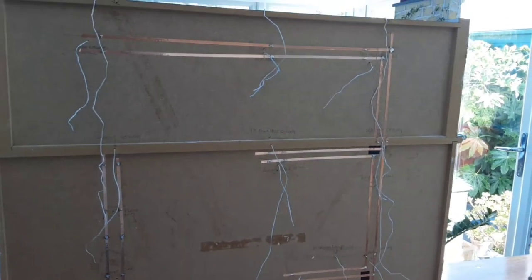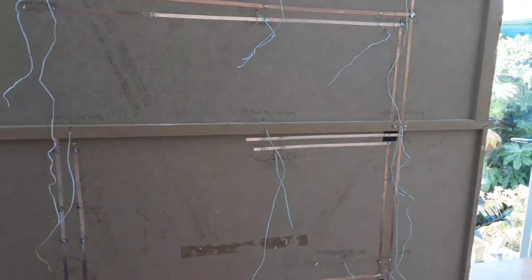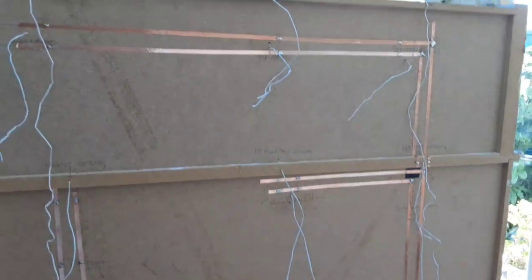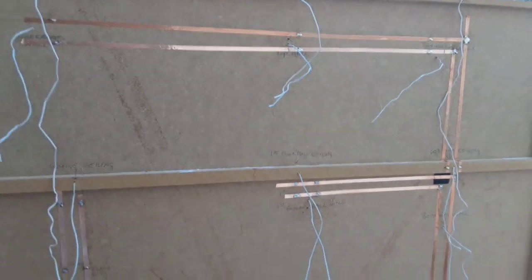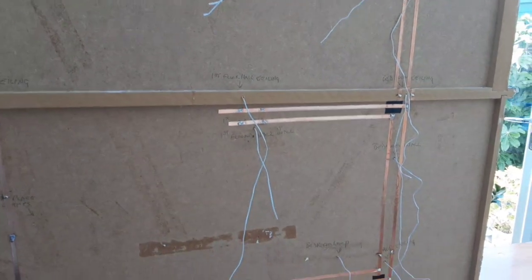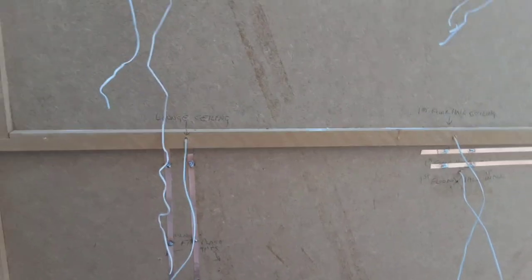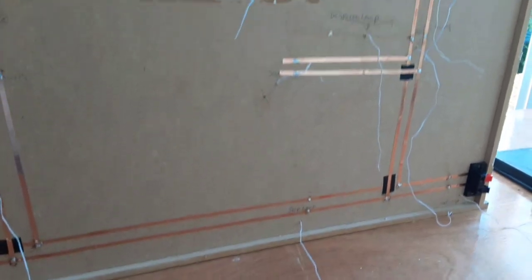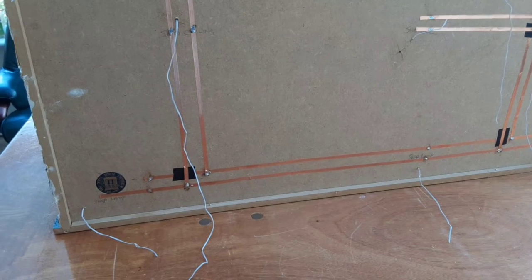Okay, so here we have the finished layout. The copper strips don't have to join up into a circuit or anything. They just end where they end. And the best thing really is to have as few lengths of strips as possible, so don't put them literally everywhere. You can pull wires over to them, so you don't have too many, because the more joins you make, the more chances of the circuits not working.